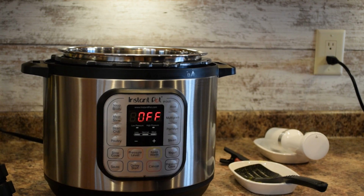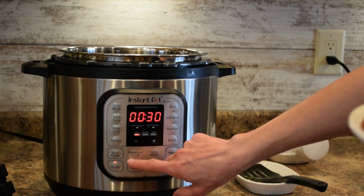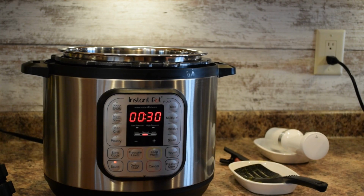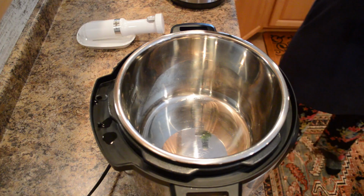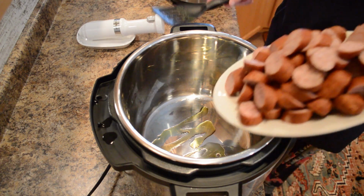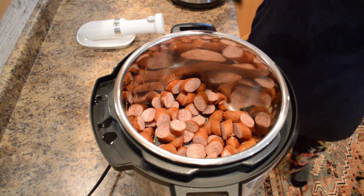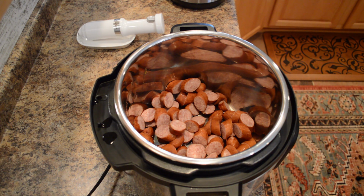We're going to brown the sausage on saute mode. You hit saute. You want it on normal, and it automatically is set to about 30 minutes of saute time. You know it's on, as it says so on the screen. I'll just do a little drizzle of olive oil. We'll add our smoked sausage or kielbasa, and we're going to brown this. We're going to cook this sausage until it's nice and caramelized.